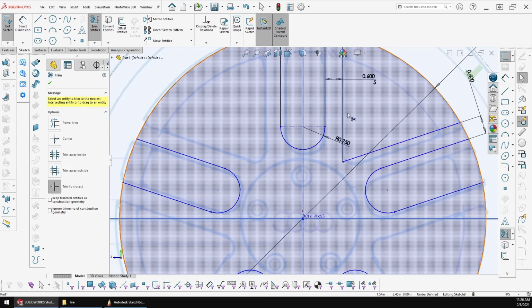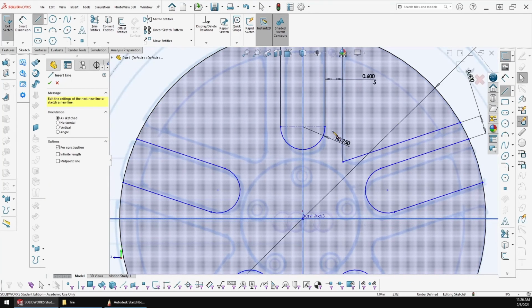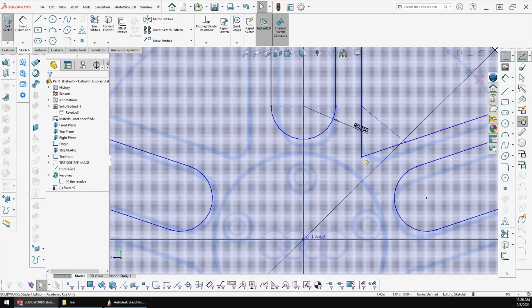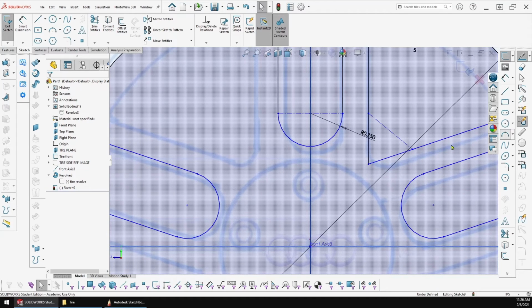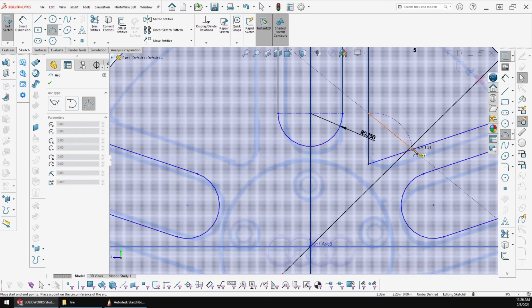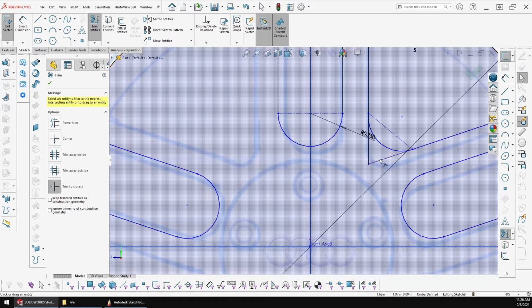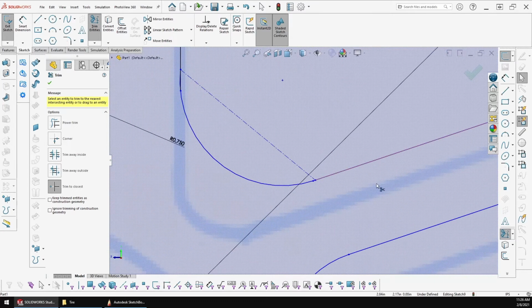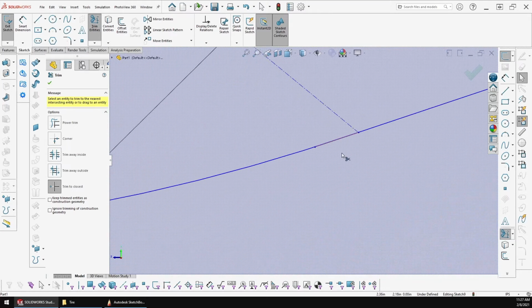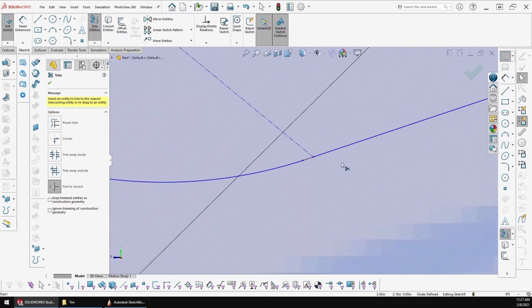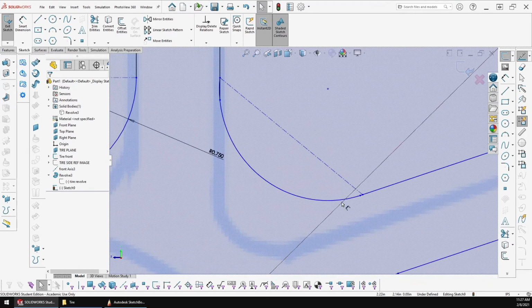We can add in our radius, however we want to do that. We'll trim this line back. Again, let's go in, make sure, oh, you can see here I'm not doing a very good job of getting things tangent when I do these. So let's just trim this line back here.